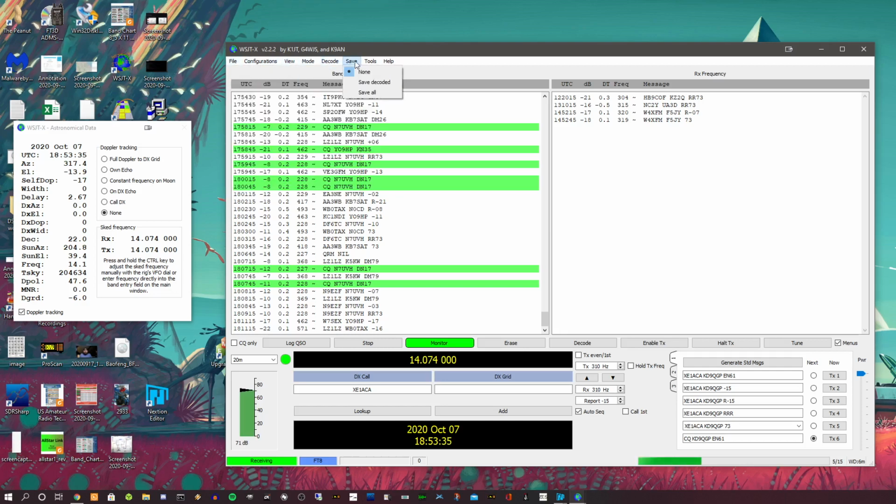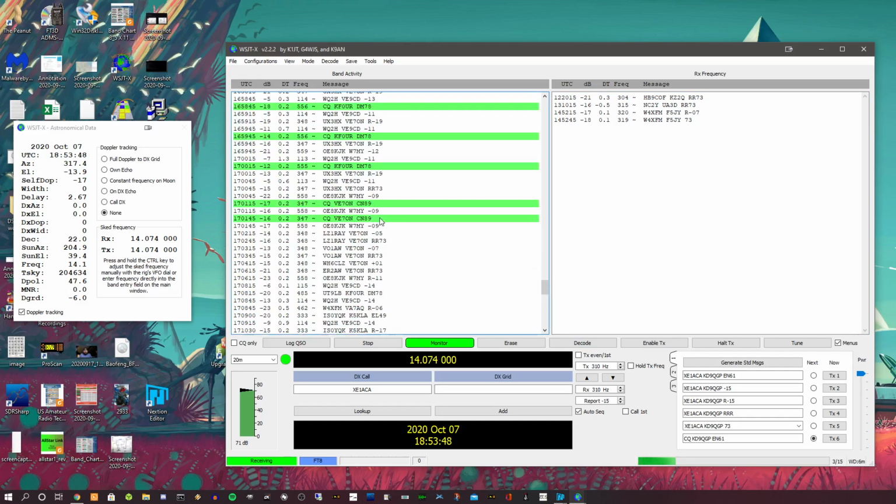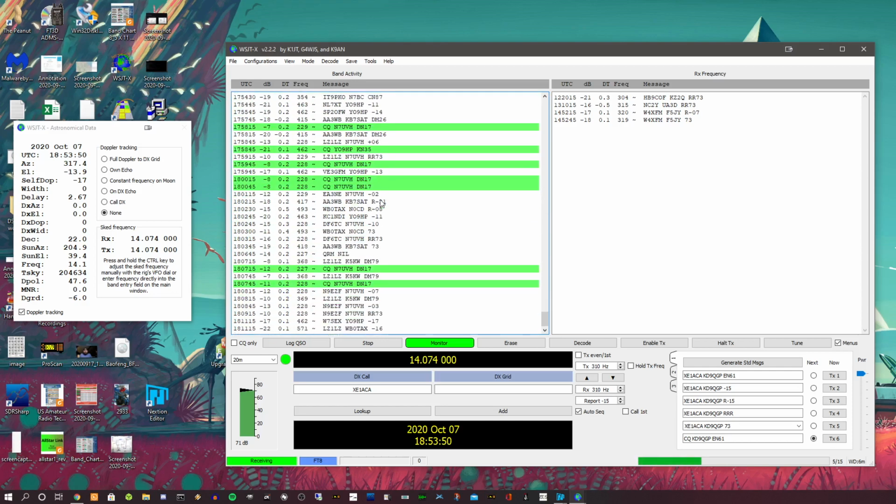And it's basically decoding all the signals as they come in. You'll see them pop in here in real time. I actually stopped it while I was messing with some stuff, but all these have come in since this morning. So as you sit here and you let it run, you'll see these coming in slowly. So remember this one here came in at 1811.